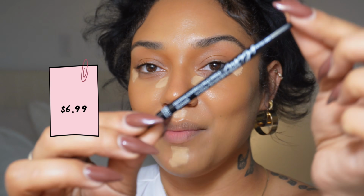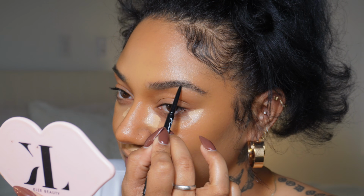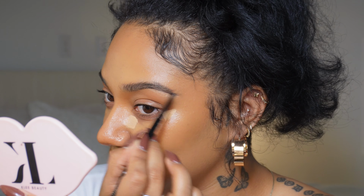While my concealer is drying, we are now gonna do my brows. I have a full brow tutorial up as well, but this is the brow pencil that I use. It's the super slim brow pencil. I use the color Smoke. I just like my eyebrows darker. This is going to give you the most precise application because it's such a micro tip, but it lasts all day. It works for any skin type. I've used it on people young, old. I keep them in my kit as well.